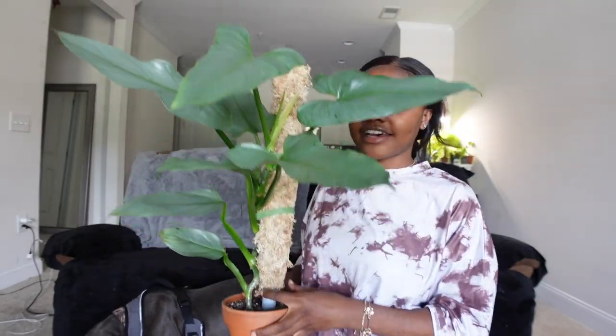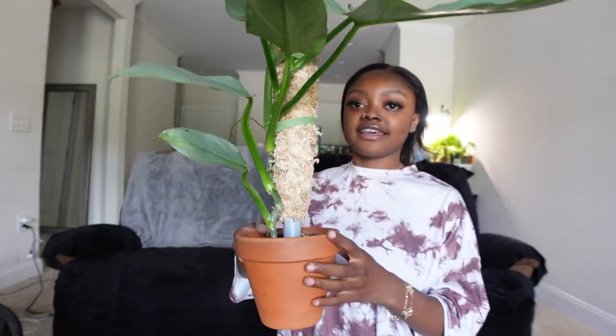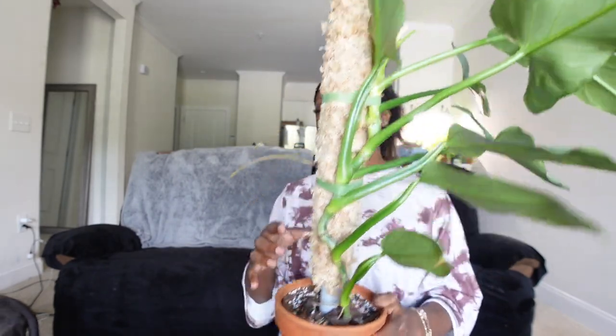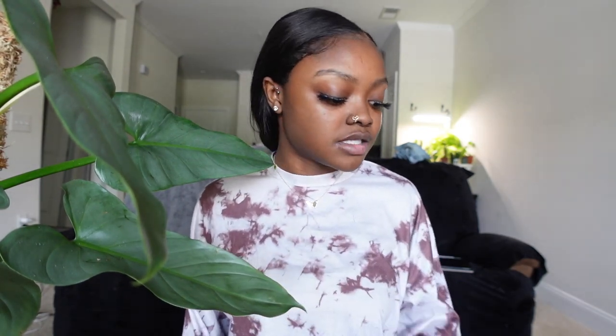This is how the plant is looking up against this Trofolia moss pole, and I'm so happy I did this. The last thing I want to do to this plant today is sprinkle in some pest control granules in the soil. I'm going to give this plant a couple of days to settle in its new pot for the winter and get this Trofolia moss pole moist. Speaking of the moss pole, it comes with this tiny cute little funnel to go on top for when you water the moss pole. The poles also come with plant Velcro.